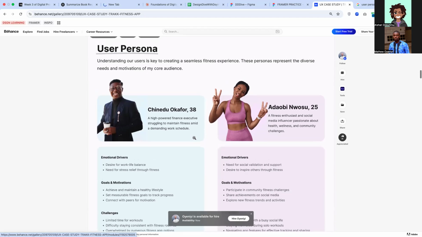But for this particular application, I used a busy person as my persona. If you go to the gym, there are more than two categories, but let's just say there are two categories of people you may meet there. You may meet a fitness enthusiast who actually comes to the gym to work out and wants to get better. That's what this lady represents. She actually likes to work out, and you can see she's built. And then there is somebody else, a busy person who usually works 9 to 5, closes from work very tired, and also wants to work out.